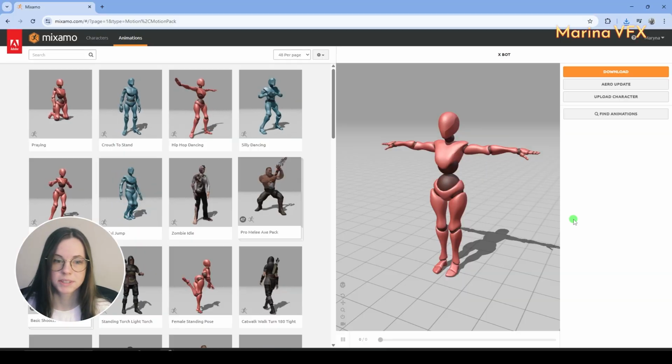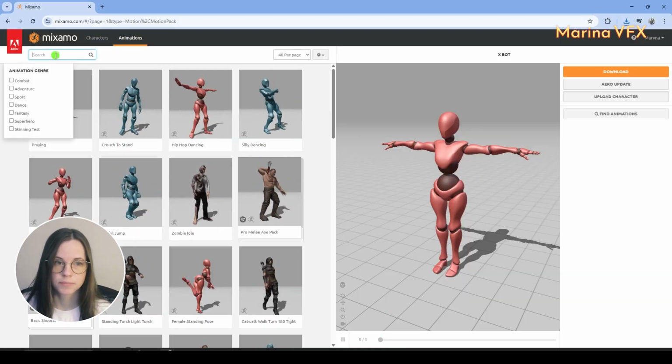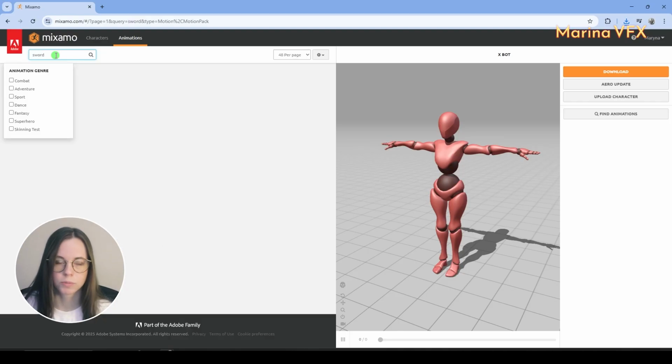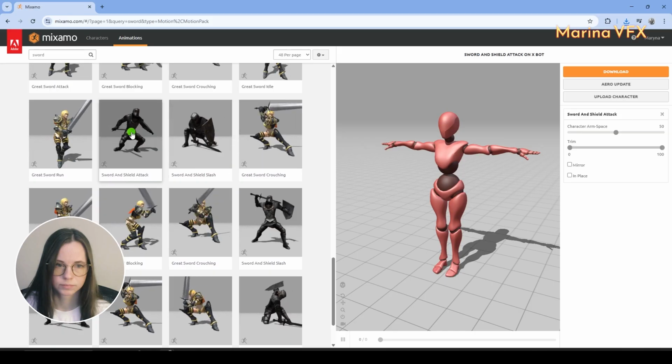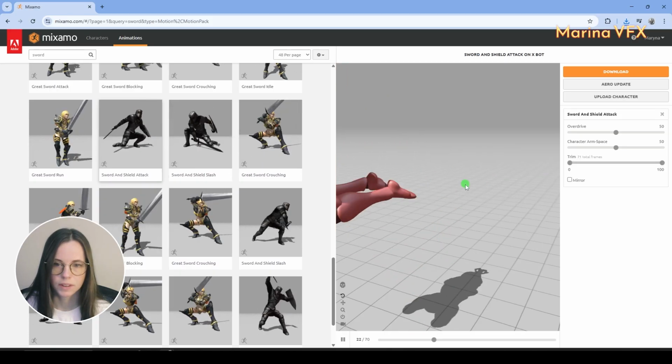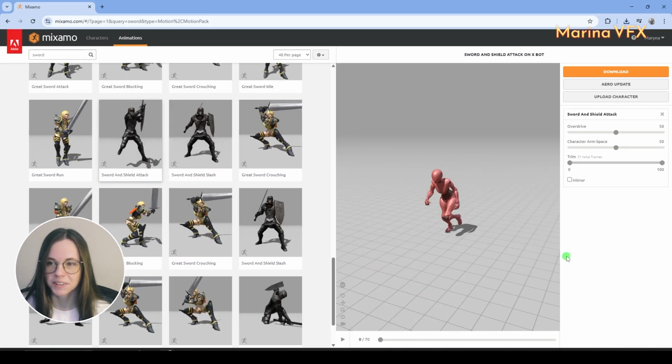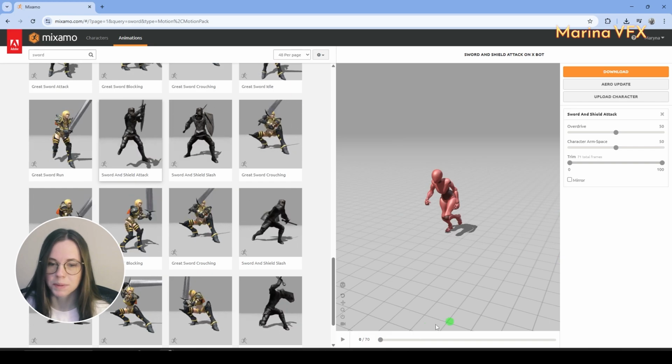So let's assume that we want to make a sequence of animations. Let's pick an animation where the character moves through space.